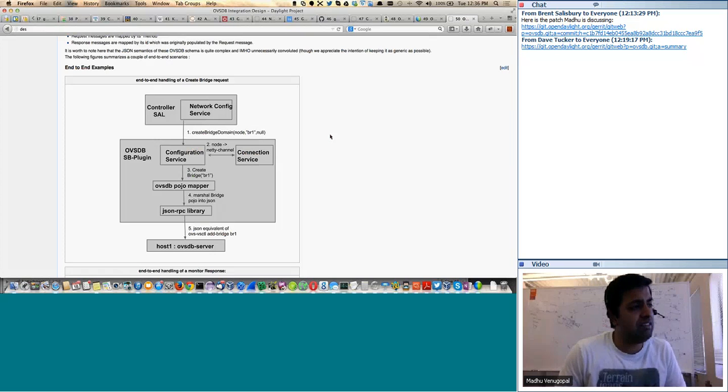Our idea was to keep the plugin handling the schemas and the library independent of that. In addition, my personal goal is to keep OpenDaylight-specific dependencies, like the controller dependency or the Yang dependency, out of this library and plugin. Maybe it's not politically correct, but from a software engineering standpoint, anybody interested in OVSDB should be able to take the plugin and the library and plug it in wherever they want.